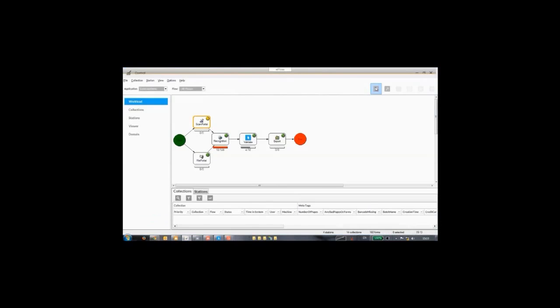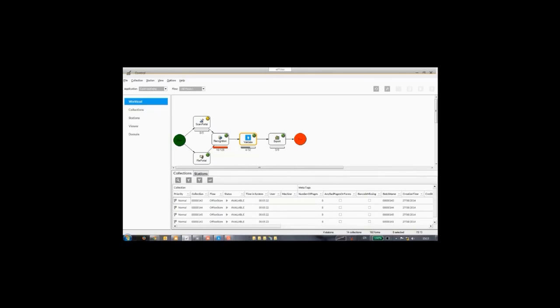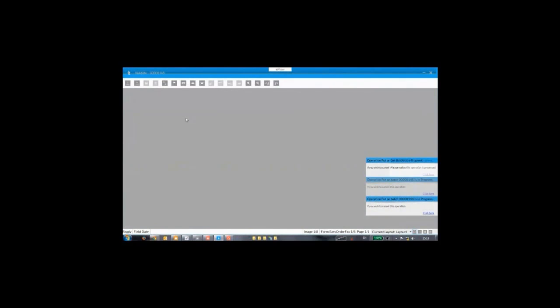We'll get a collection in the validate station. As you can see, there are some collections already waiting for us in the validate queue. The collections are of type with 8 pages, meaning the small collections SLA. We'll process some collections, 1, 2, 3, 4, 5.